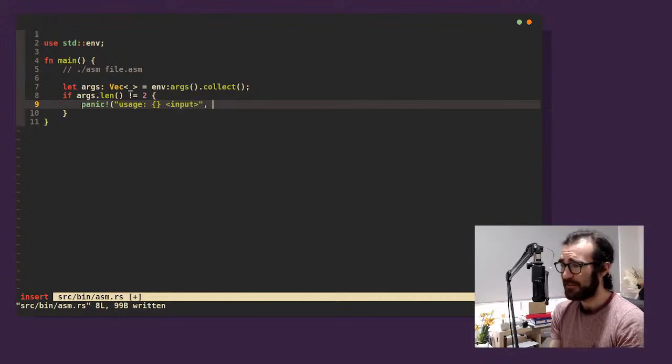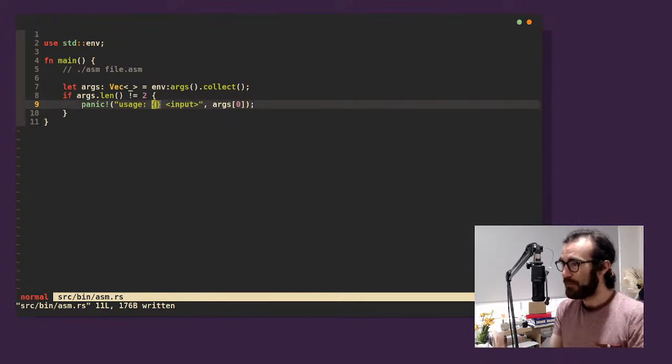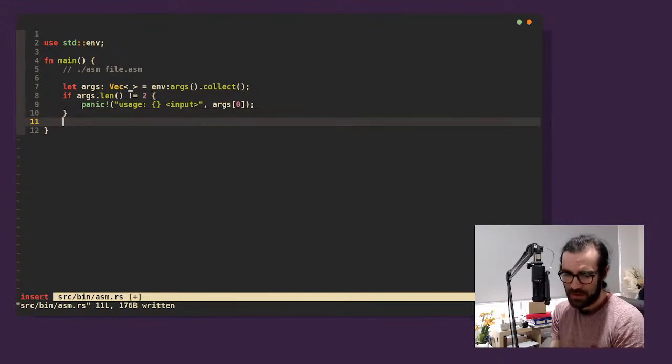Okay. So this is a fun little thing. If you haven't seen this before, we're going to use args[0] as our kind of token here, because that means that whatever name we've used to run the program is what appears in the usage. Nice little thing. This will also blow up if there's no args[0], but if there's no args[0], then we're running in some kind of weird, non-standard environment. We don't really care about that.